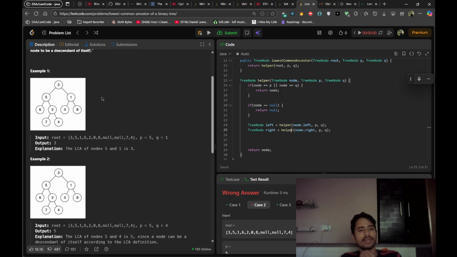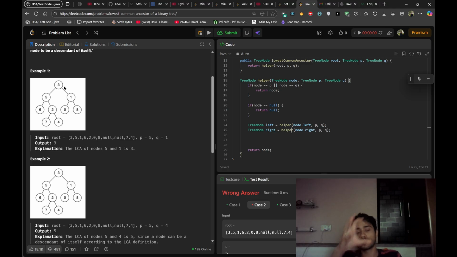Now my right is gonna work. Is my 3 right equal to P or Q? Nope. Is my 1 left equal to P or Q? Nope. Is my 0 dot left or right equal to P or Q? Nope, it's null. It's gonna bubble up null, null. It's gonna bubble up 0 for here. So 1's left would be 0, 1's right would be 8. 1 is gonna bubble up to 3. Now 3's right was 1. It wasn't null. Now that's the catch. Why wasn't 3's right null? If I didn't find the answer, why wasn't it null? Because I didn't find the answer. That's the answer to this.